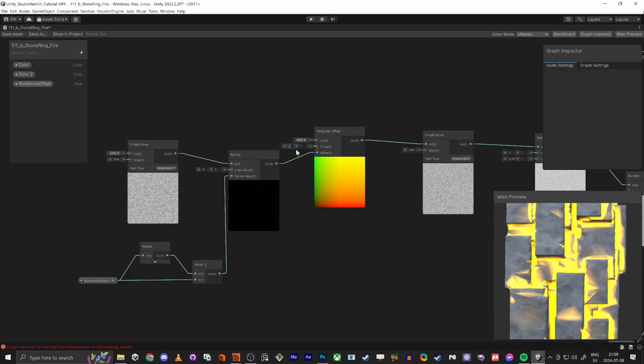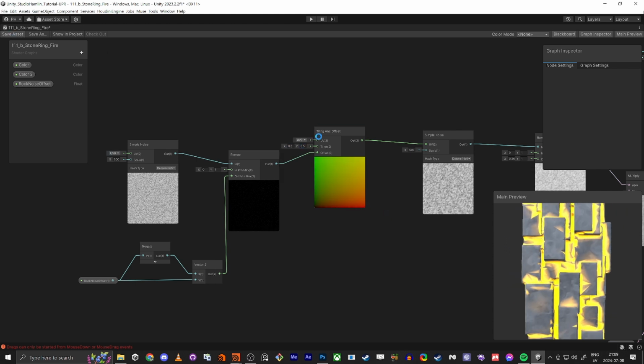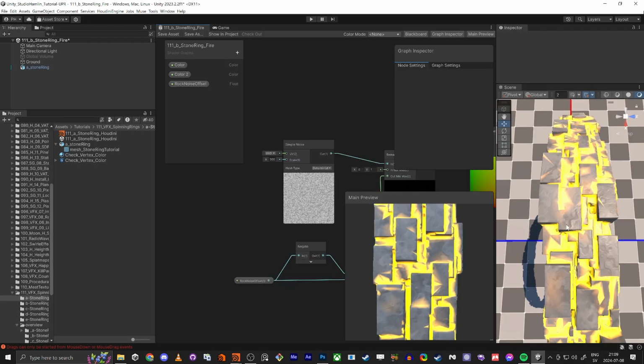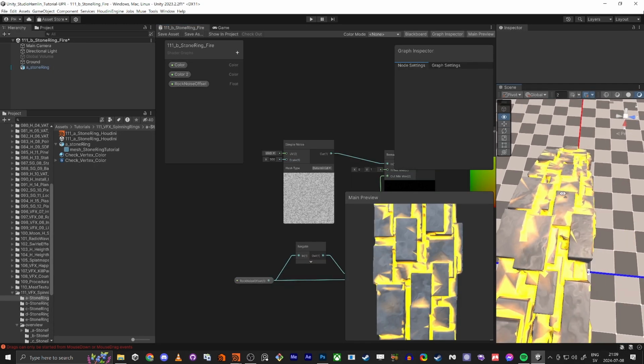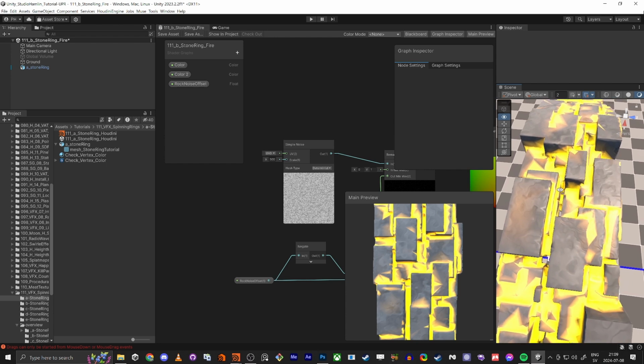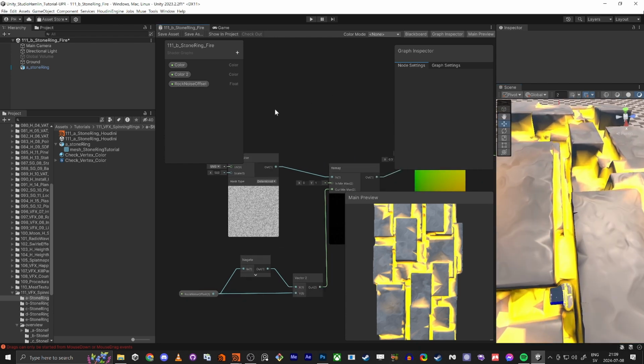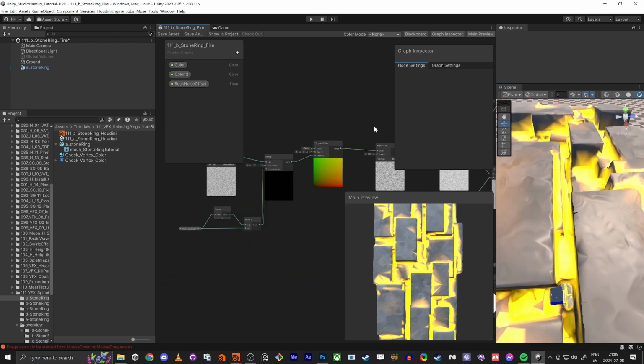And we could actually change the tiling, maybe 0.5, 0.5. So you get a little bit bigger noise on it. So then it looks like this. What's going on? It doesn't feel right.